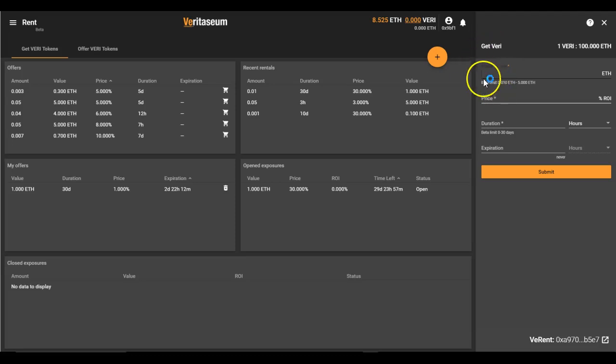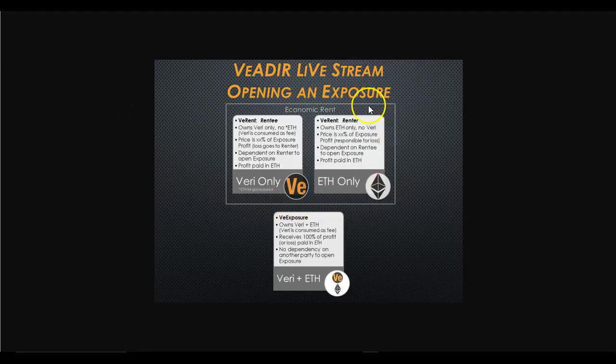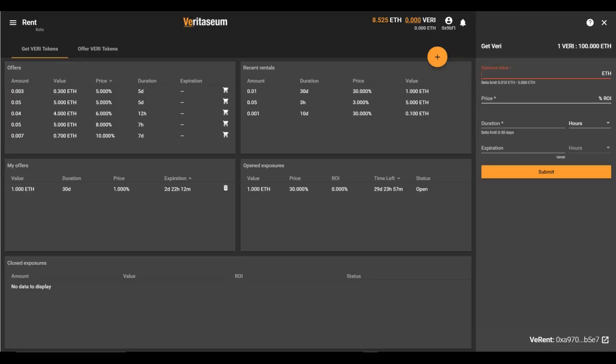So in order to get VeRI, again, just to refresh your memory, we're on this half of the equation. We've got Ethereum, but we need VeRI. So we need somebody on the other half of the equation here.